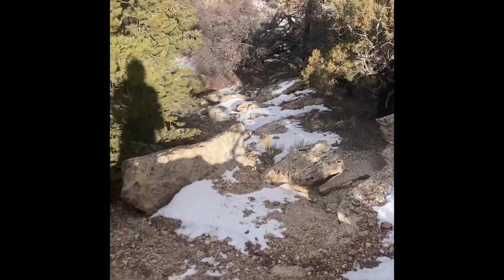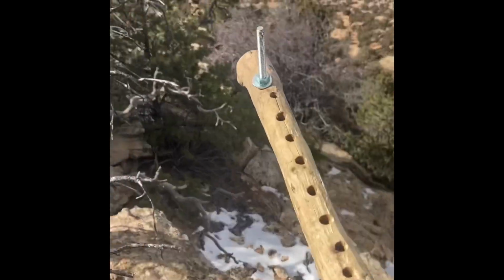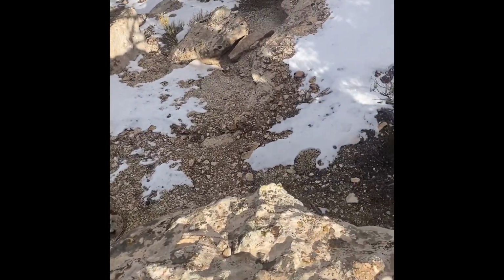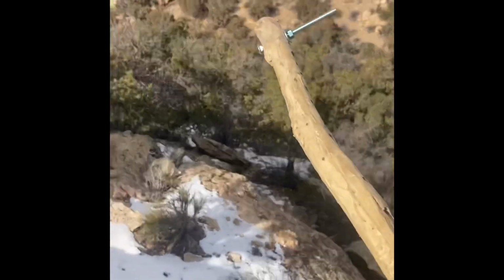All right, finally found the section where I could descend. Literally on the other side of this canyon. But you can tell just where I feel comfortable coming down. And that'll get me down there. And I could go further in.